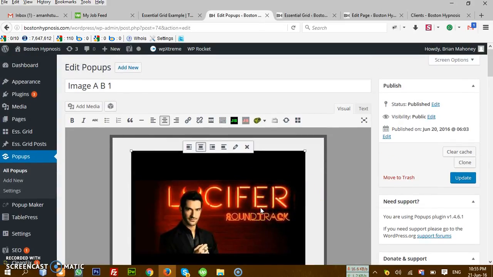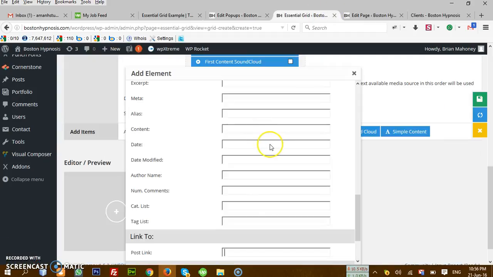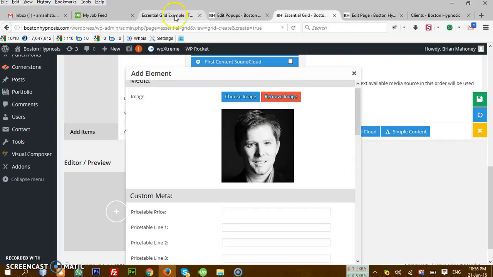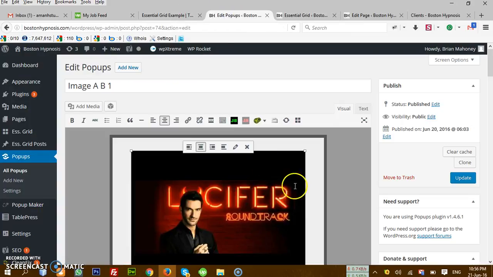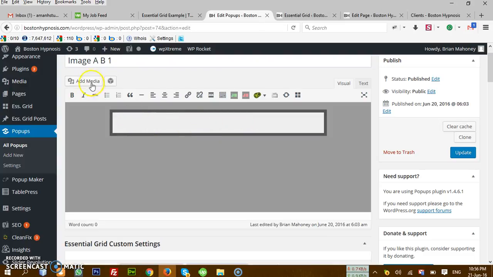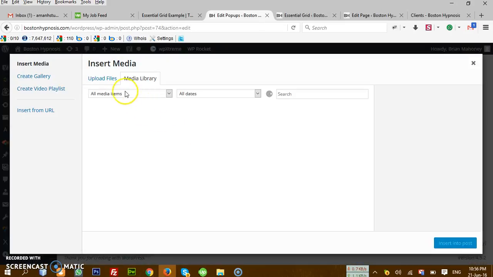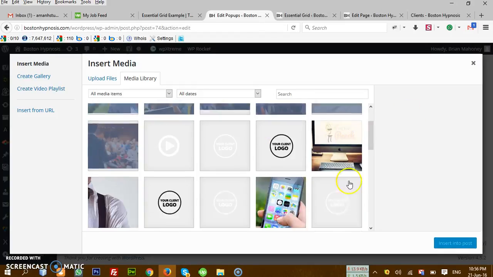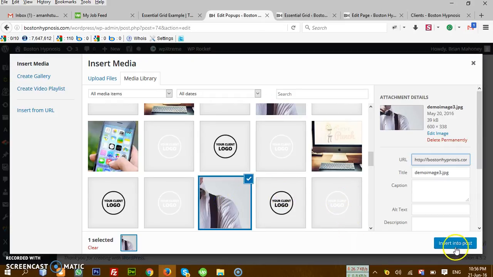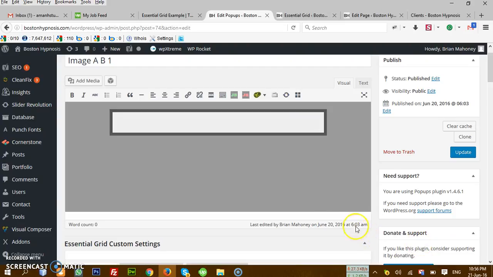So if anyone clicks this image, we're gonna connect this image. So as I said, I already created this pop-up with the title, and for this I just added an image from the library. Let's say this one, inside the post.